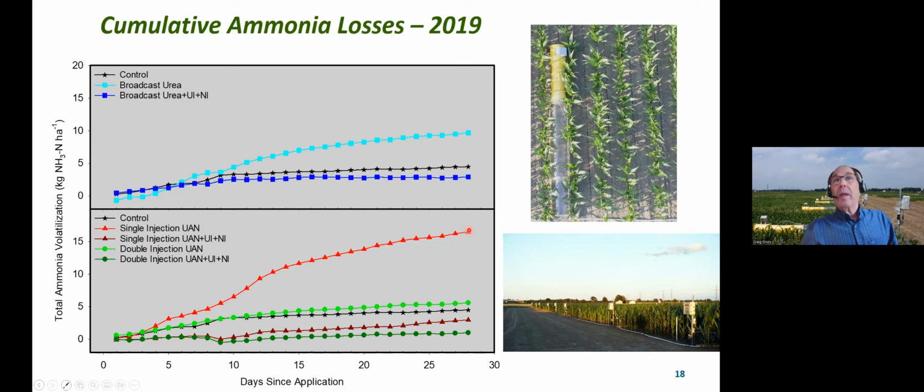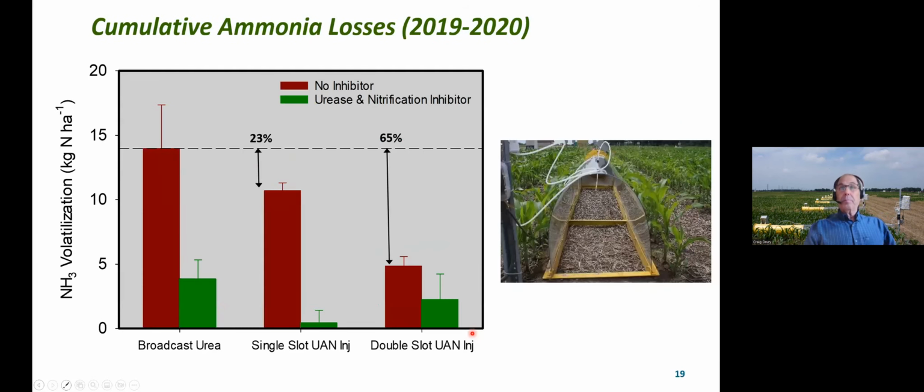But the good news is going from single slot to that double slot, pH won't go as high, and we've reduced the losses. If we look at single slot without inhibitor compared to the dark red triangle with inhibitor, we've also reduced loss. And even the double slot with no inhibitor compared to with inhibitor, losses dropped even further. So over a 2-year period, 13 kilograms lost, a dramatic decrease with the inhibitors.